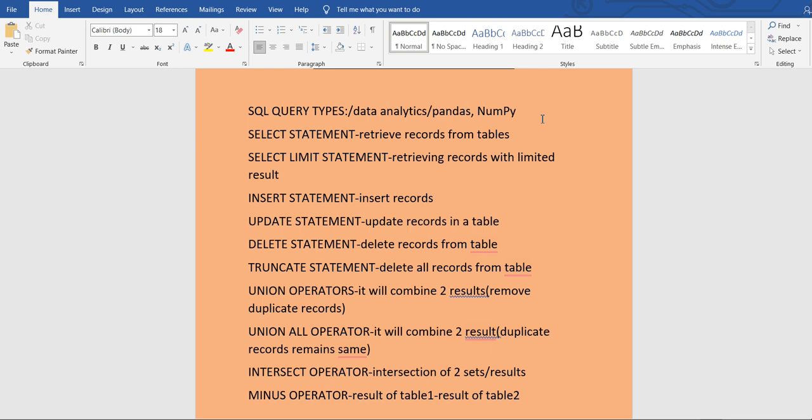After this data visualization tool, Python and SQL, we will cover Excel also, because Excel is like heart and soul. Just like SQL is heart and soul, Excel is a mandatory thing to learn for this data analytics field. You will use Excel everywhere, no matter which field you go to or work in. You have to know Excel in a much better way.